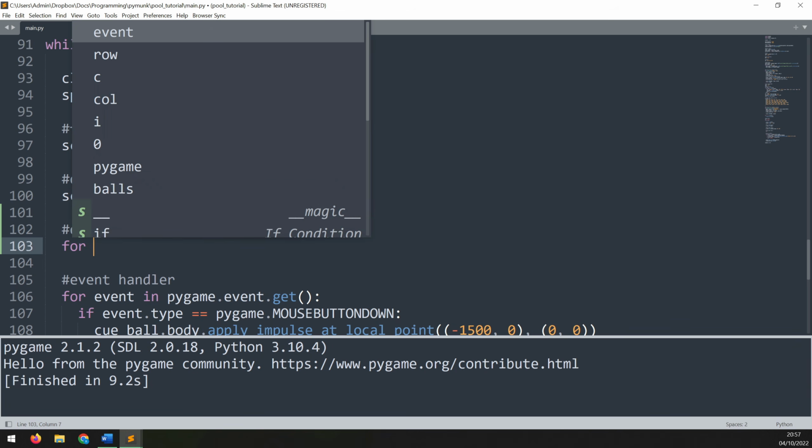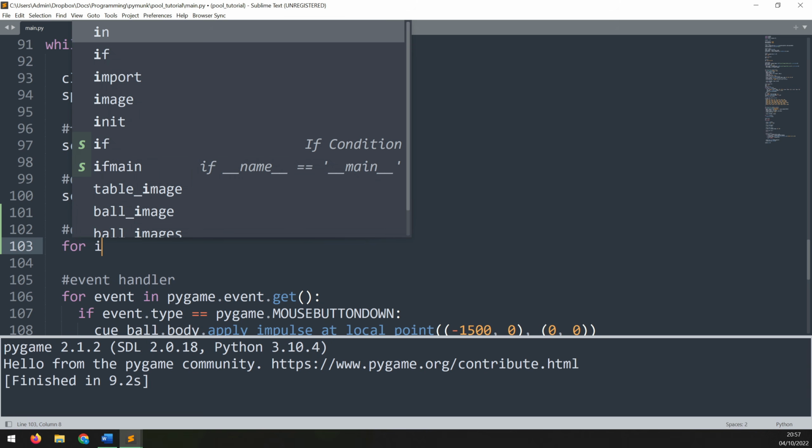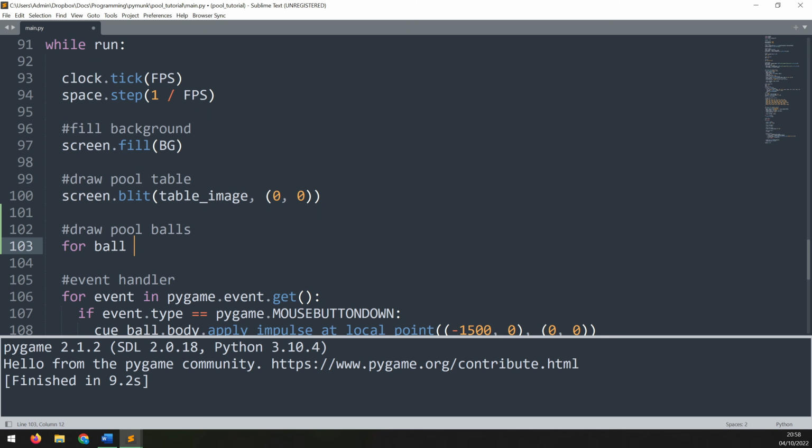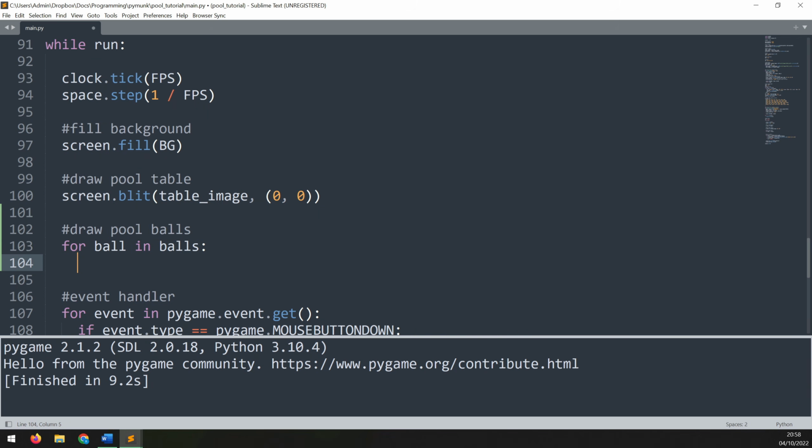What we'll do here is have a for loop, which is going to iterate through each of the balls within the balls list. So that's the objects, the PyMunk objects, rather than the images. Instead of i I'm going to call this ball. So for ball in balls, we then want to draw the image. So screen.blit. And what image are we calling? Well, we've got our ball_images list, and we just need to access the correct index. Well, that means that we need a counter for this for loop. So as we iterate through them, we need to count how far we've gone. And we're going to do this by adding a second variable into this for loop.